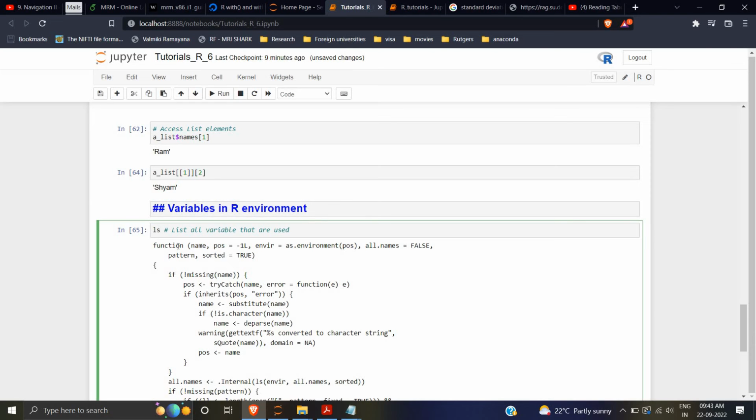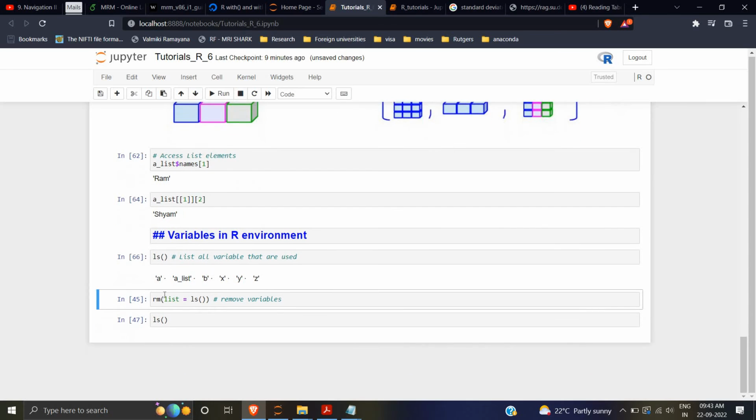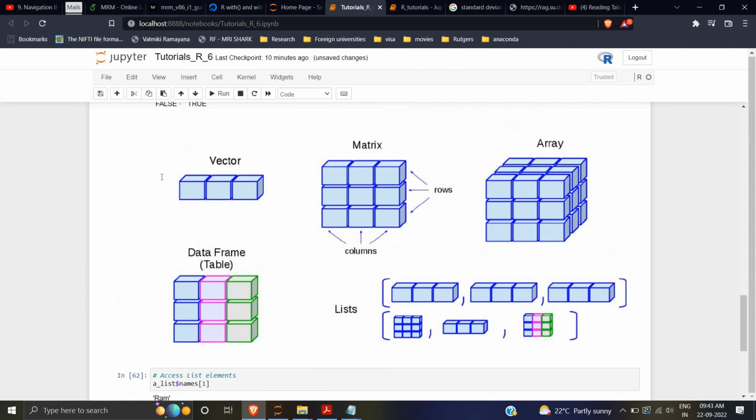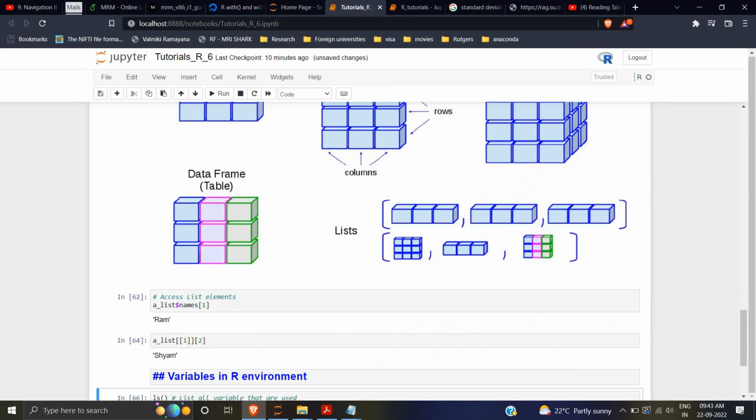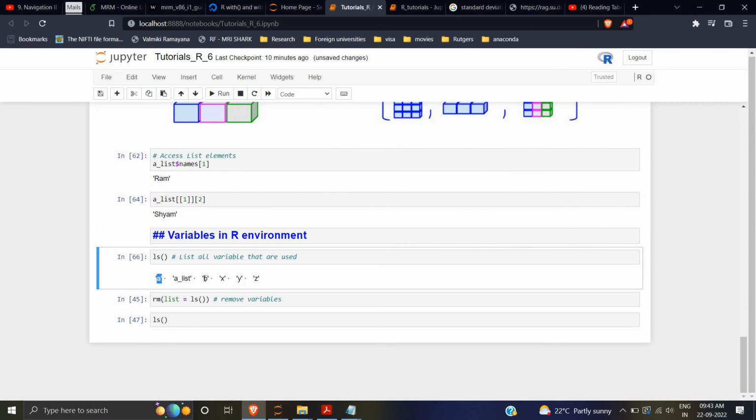It's important to put these brackets. Only when you put the brackets will the function be called. And these are the different variables that we have used. We have used a, that is somewhere here. Then we have a list that we just created. Then we have b that we defined somewhere earlier, and x, y, z. So these are the different variables that we have used currently, and this is in memory.